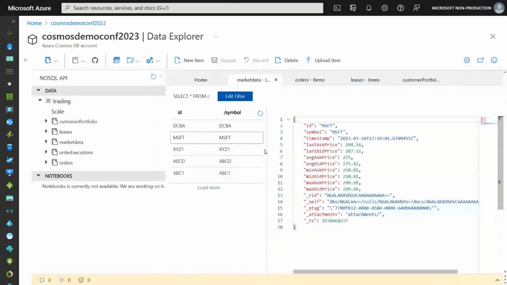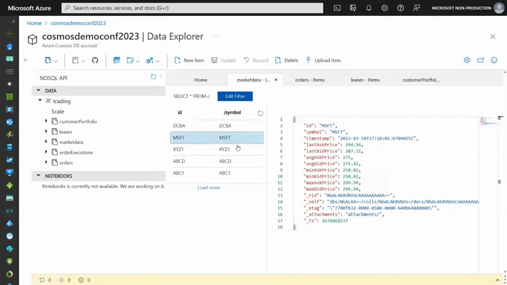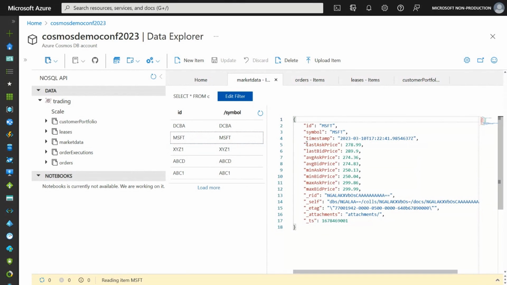So let's take a quick look here in the market data container. Here in this container, we are receiving data directly from Stream Analytics. And as you can see, we have the latest position. Every 15 seconds, we'll have this data updated. And as you can see, here are all the prices already ingested inside our collection. So for this scenario, you could create a microservice or REST API, as we're going to show in a few seconds, to consume this data directly from Azure Functions.